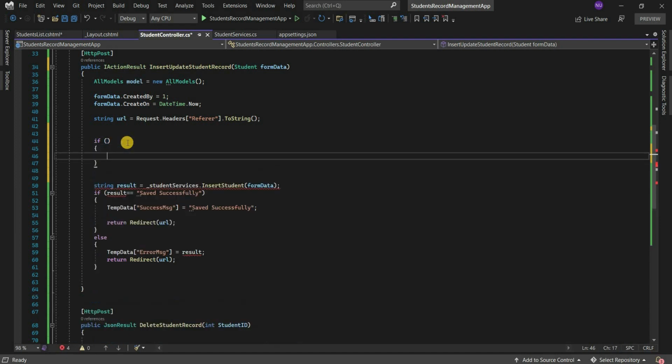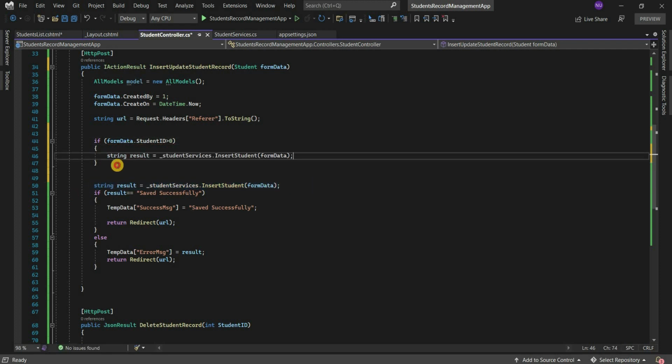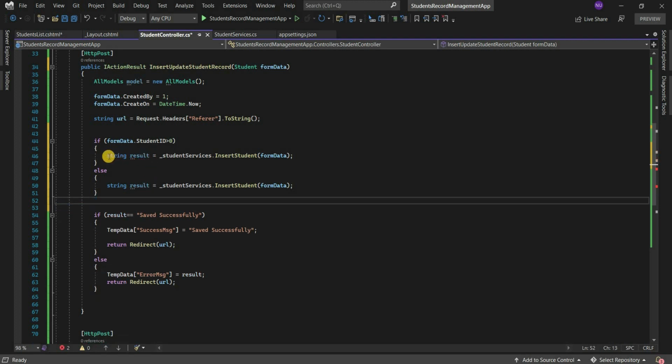If form data dot student id is greater than 0, then I will update the student record. Otherwise, I will insert the new data. You got the point or not?